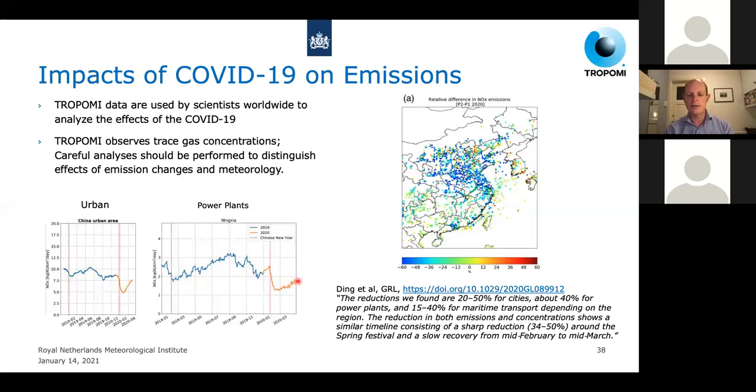And I think this is really good, because this analysis really takes out the effect of meteorology and looks at the emissions directly. This is a very important thing to do. And it's maybe also a bit of a drawback of giving all your data free and open, that a lot of people start comparing things without having the knowledge of an atmospheric scientist, forgetting about meteorology and coming to wrong conclusions. And I think it's very important, before these things are published, to make this thorough analysis of the data, to really say something about the emissions, and have meteorology out of the way.